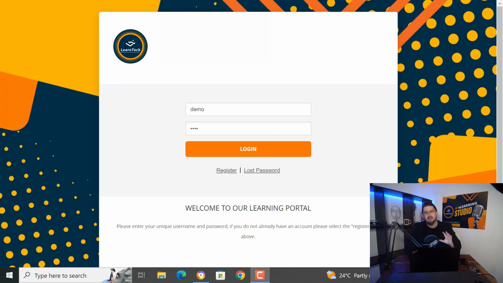So I'm going to log in as a learner. We'll go through the learner experience, show you how a typical course interface may potentially work. Then I'll log out and log in as a super administrator. That's someone who can see and do everything within the system, and we'll show some of the facilitator functionalities as well as the super admin functionalities in the back end of the system.